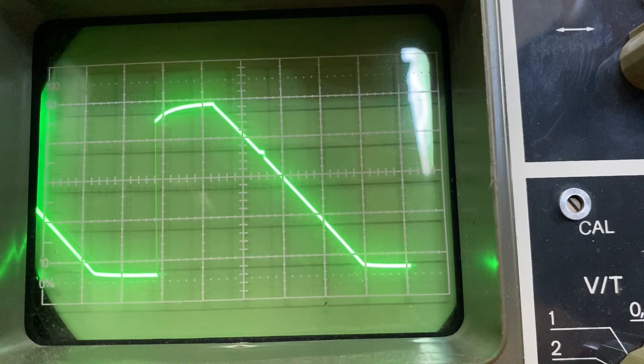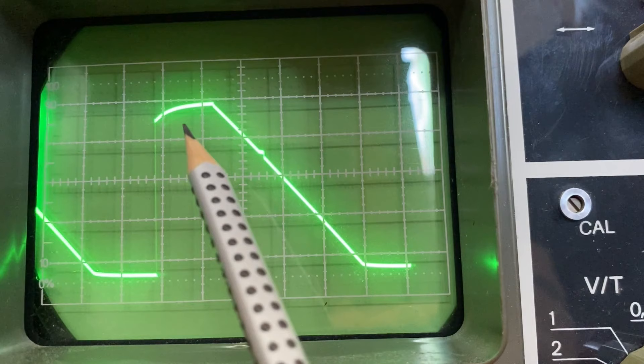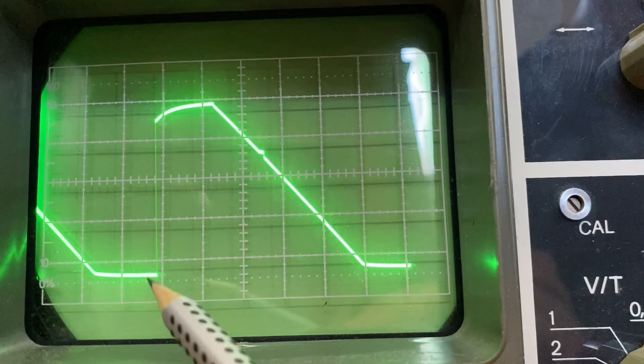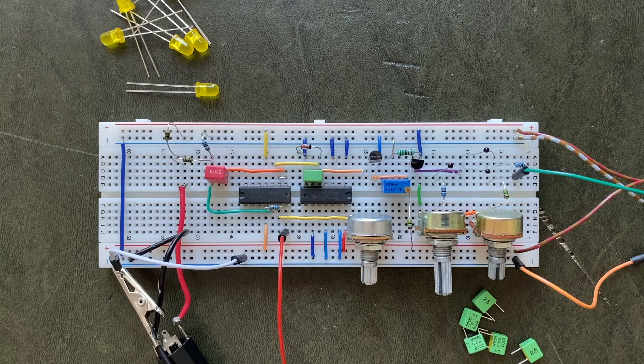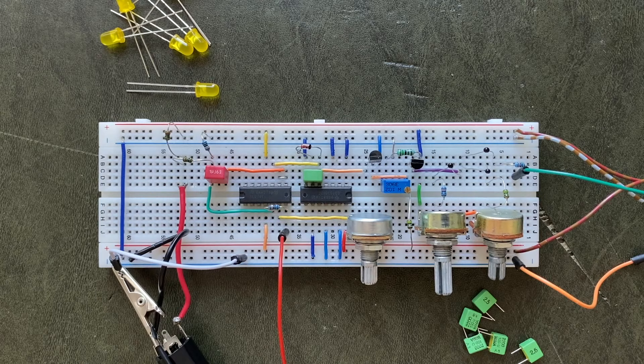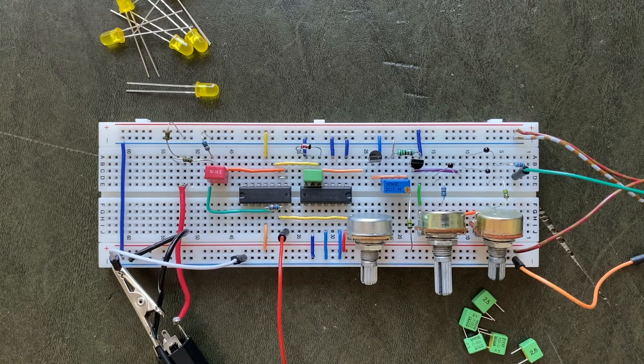But something odd happens if I push it too far. The wave's peaks get cut off. This is because we are trying to exceed the op-amp's limits, which are set by the supply voltage. So, we know that this line up here is plus 12 volts. And this one down there is minus 12. If I push it even further, the wave gets cut off more and more. Until it turns into a perfect 50% square wave. Now, if a fixed 50% square was all we wanted, we could just get rid of the voltage divider, scale the output down and call it a day. No need for a Schmitt trigger inverter.